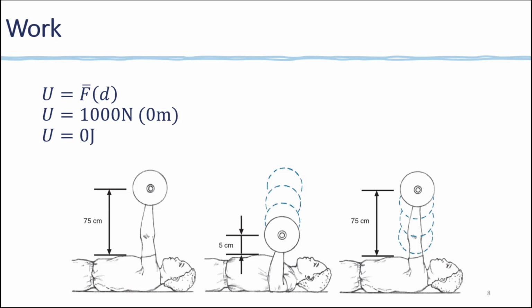The thing is that the lifter did burn some calories lifting the barbell. So physiologically, there was some sort of work done. However, mechanically speaking, there was no work done on the barbell because it's in the same position when the lift ended as when it started. So instead of looking at the work over the entire movement, we need to break it down into phases. And we'll call them, in this case, the lowering phase, so from here to here, and then the raising phase from here to here.